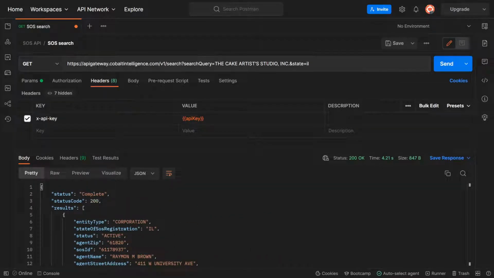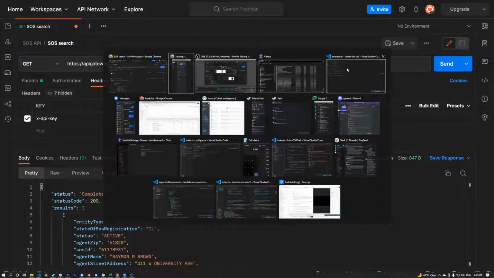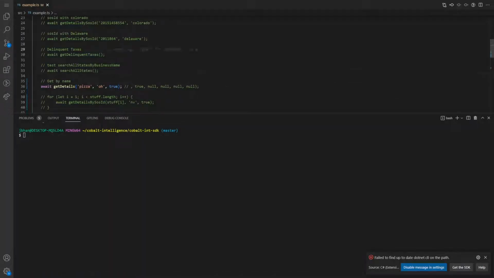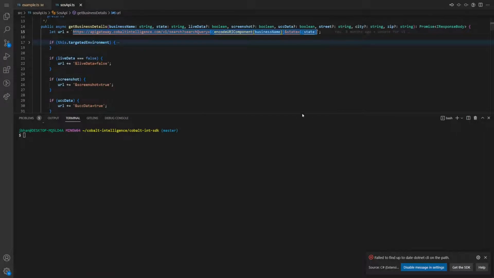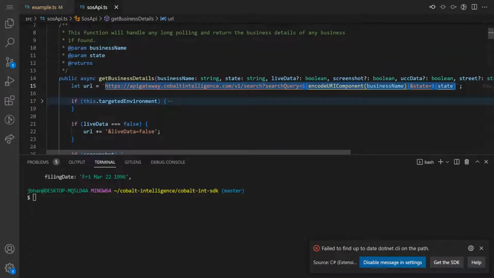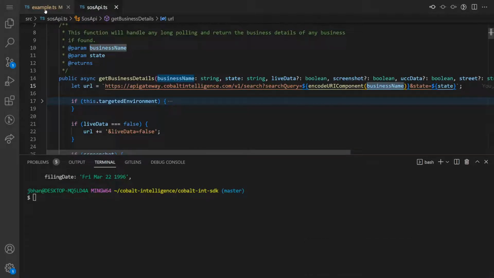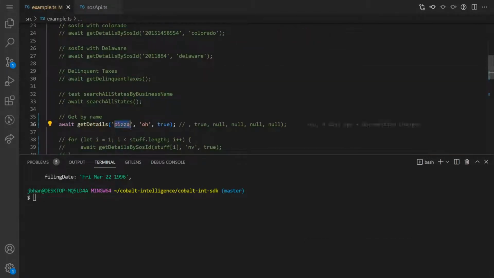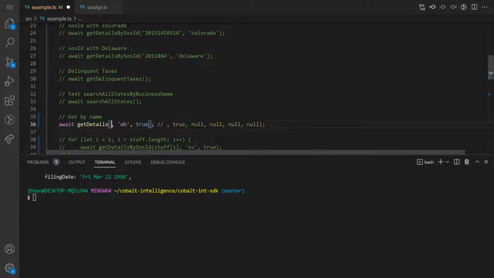We got that information. Now we're going to show how to do it with our SDK. It's right here. I'm going to open up the SOS right here. I'll kind of show you. This is what it looks like. See that same thing? Make this a little bigger. You can see the URL, but we encode the URI component right there because we're handling any ampersands, and that's what you should do. If you're not using the SDK, you should be encoding it. Otherwise, you risk messing it up, like I did originally. It needs to be in double quotes because it has a single quote in there.